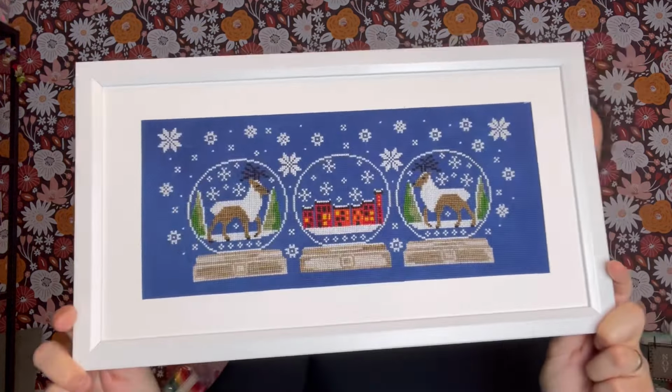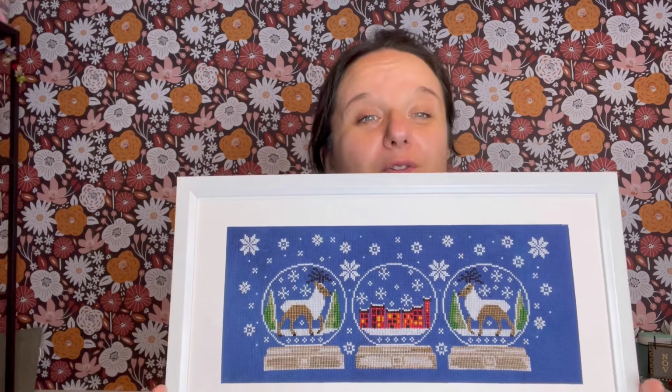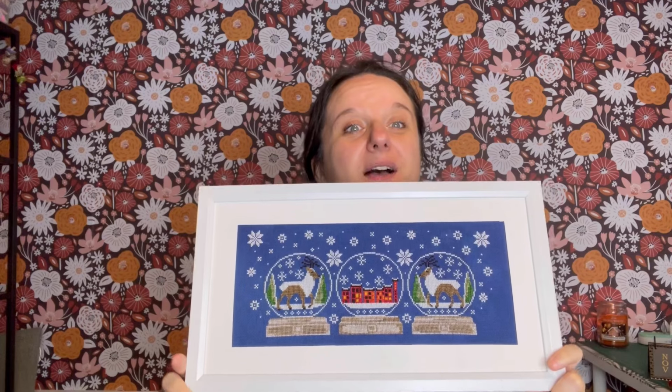Now, the second design is called Starry Night. Again, it is stitched on Smooth Sailing by Roxy Flosco fabrics, and this is stitched with a variety of overdyes. I'm going to put it closer. Absolutely, I love this. Now, for this design and quite a few others, I am collaborating with Cosy Little Shop, which is a UK needle workshop providing a variety of threads for cross stitch and embroidery. She is actually going to be putting together floss packs for most of my charts which call for overdyes.